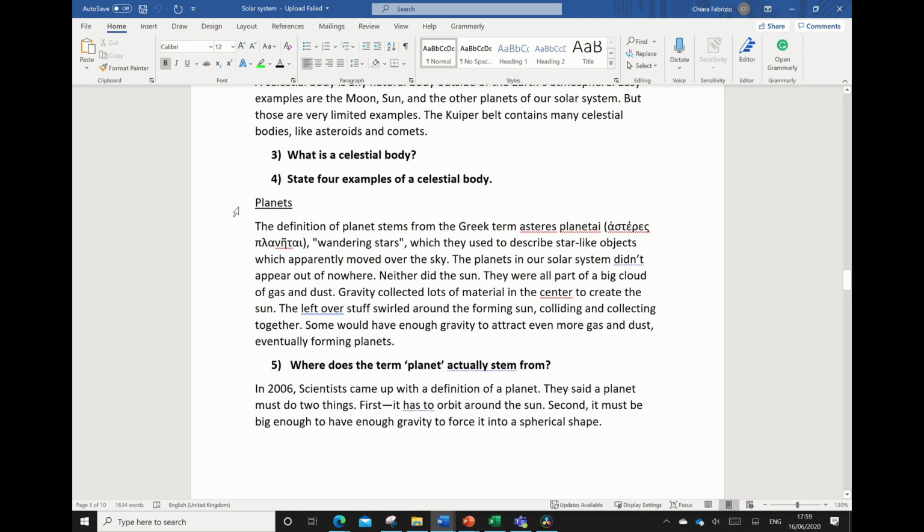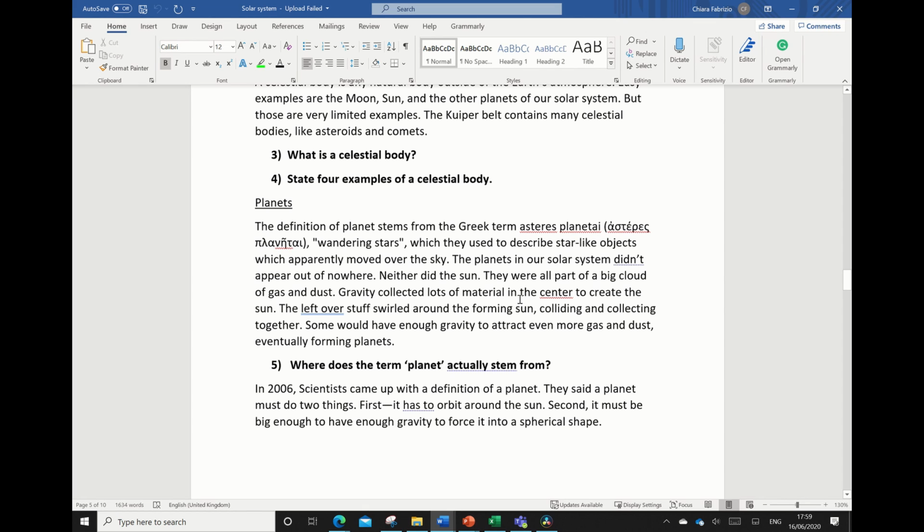Right, moving on. Planets. The definition of planet stems from the Greek term asteres planetae, or wandering stars, which they used to describe star-like objects which apparently moved over the sky. The planets in our solar system didn't appear out of nowhere, neither did the Sun. They were all part of a big cloud of gas and dust.